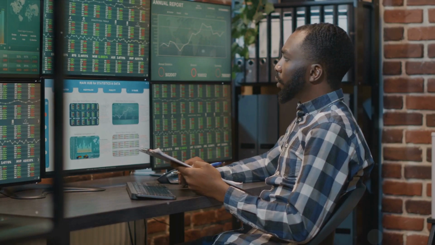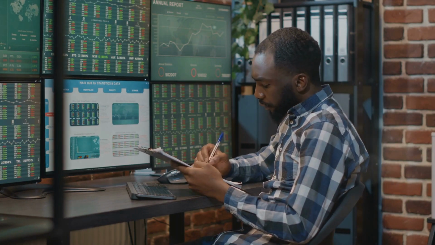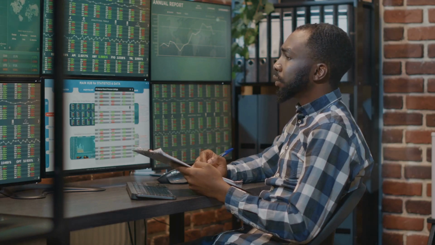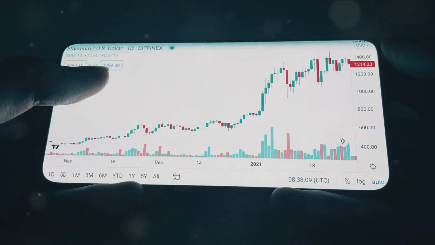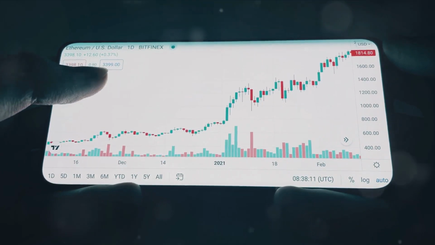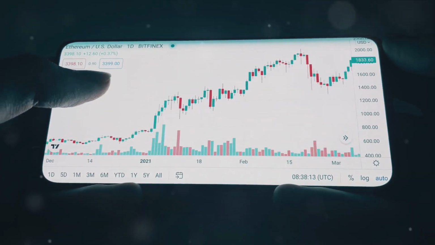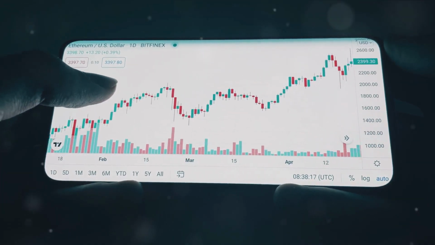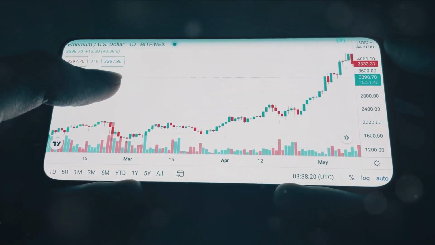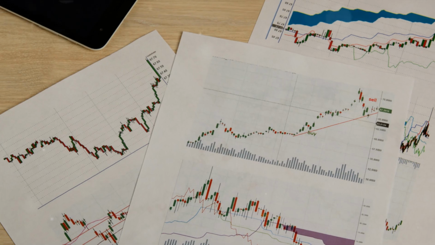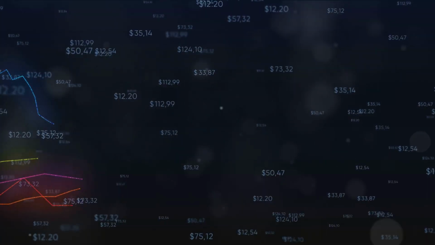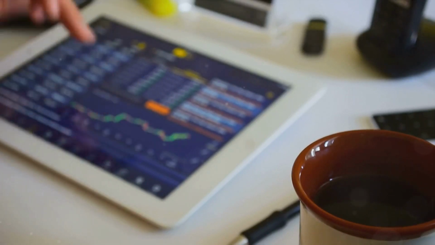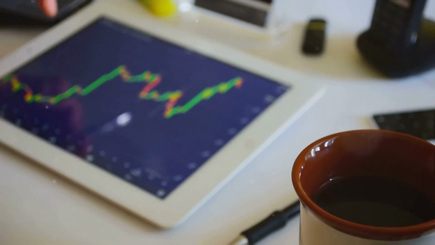Stock charts, while complex, can be understood with a bit of practice. We've unpacked the mystery of these charts today, exploring their nature, types, and how to read them. We've also delved into the art of interpreting stock chart patterns, a crucial skill for any successful investor. Remember, understanding these charts is not just about numbers or lines on a graph. It's about comprehending the story of a company's financial health and predicting its future. It's about making informed decisions that can potentially lead to significant financial gains.